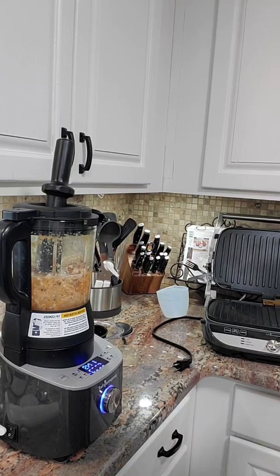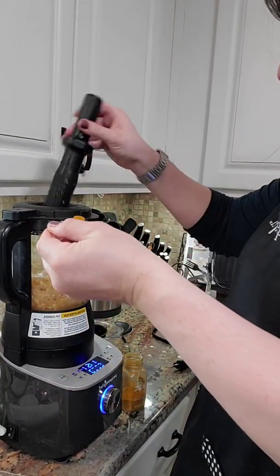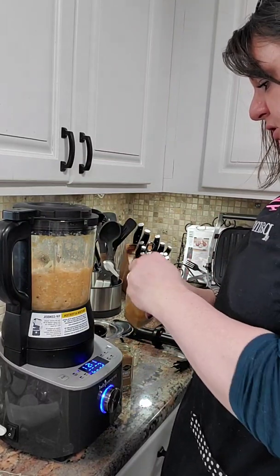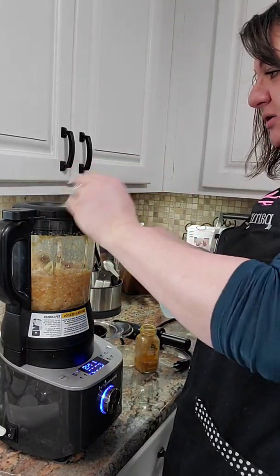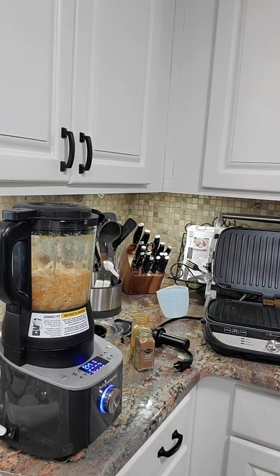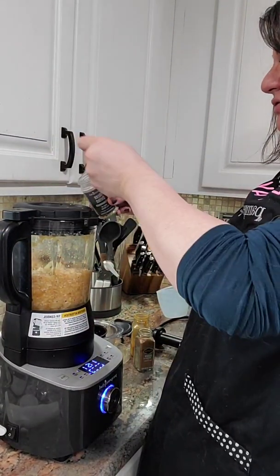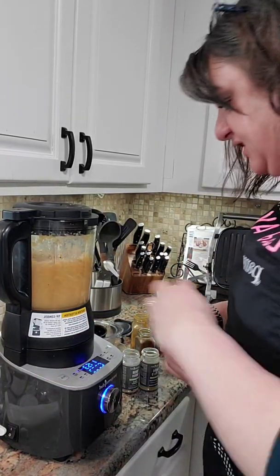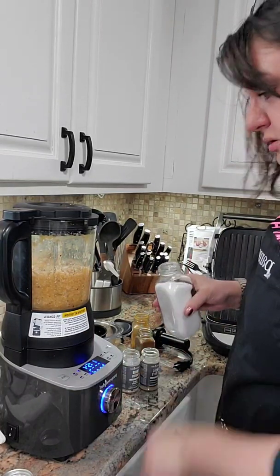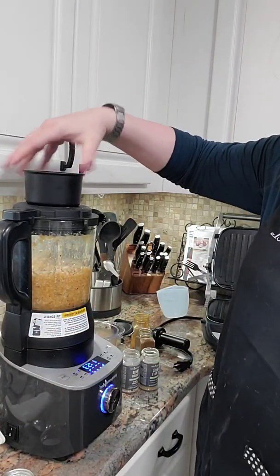So, here are our seasonings. Because these are double batches, we're putting in some curry. Oops, helps if I remove that. The boys don't like curry as much as I do, but I'm cooking, so guess what? We're going to add some cumin, and some garlic and some onion. I'm doubling, so that's why you see me doing double dips here. For theirs, they're going to get potatoes. And then we want a little bit of salt. I've got my thing wet, so we're just going to do it that way. Now we're going to put this back on and let it do its thing.